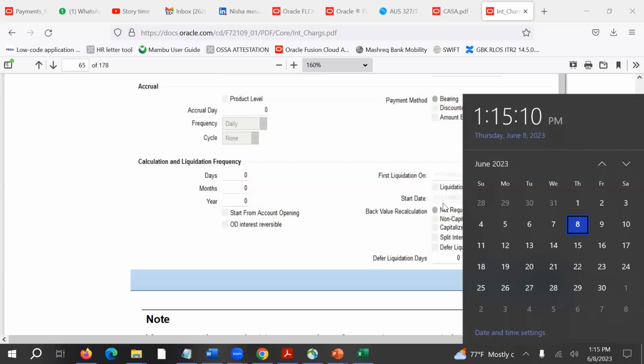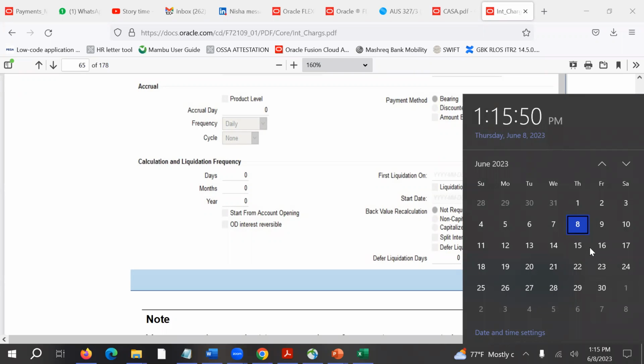For each month end, it will always move backward to post the liquidation entry in the current month or period itself. Sometimes the month end may be exactly a working day. If it is, not a problem. On that day night, I know this is a month end, I will liquidate. Suppose it is a holiday and I'm jumping from working day to another month. Then the system identifies, okay, until 30th I will process, and then I will process for the first. So the system takes a break. It identifies that I need to do a two-step process instead of a one-step process: until 30th, and then the first separately.